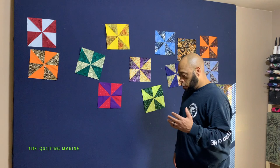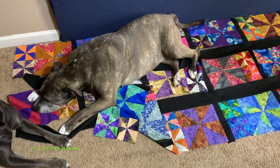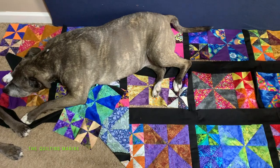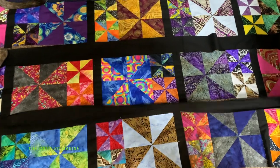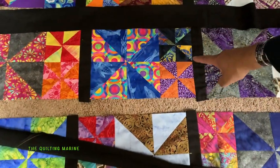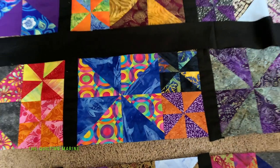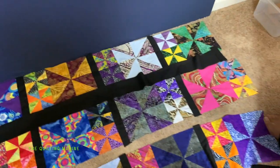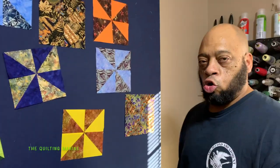Okay, so as you can see, look down here, all right? So I laid out some of my strips, but look who's on it, Daria, right? Because you can't do anything in this house without dog approval. So she's approving of what I'm working on, but this is the pattern I went with, okay? I went with a big pinwheel and two little pinwheels. And I'm just gonna alternate them, lay them out, put them together. I'm gonna sash with black, okay? Border with black. I'm gonna keep it simple, okay? But that's what I'm working on right now.